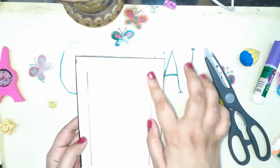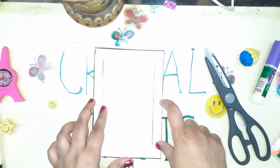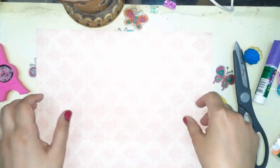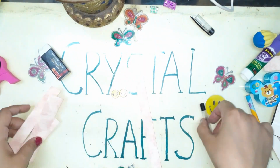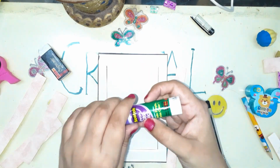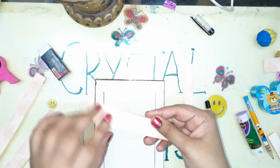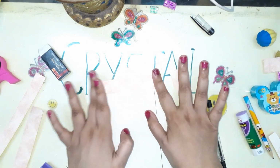So now we're going to cut out strips of pattern paper. We're going to stick the pieces on the frame of the photo frame. I'm going to cut out strips for our frame from this beautiful pattern paper. So next, I'm going to apply glue on the frame of the photo frame. I'm going to stick the pattern paper pieces on the frame.